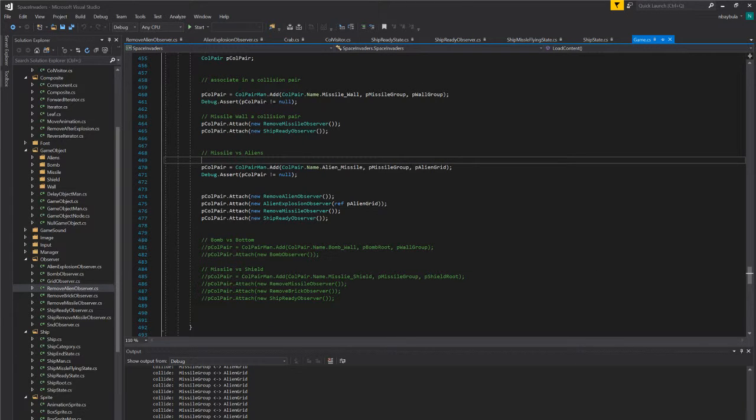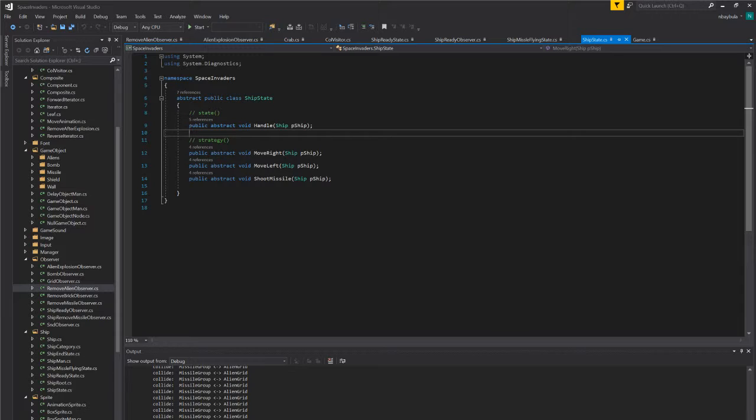Okay, so this is PA5 recording. In this one, I will be showing the collision of missile shot from the player ship to the grid of aliens. Also, the ship implements the state pattern to guarantee only one missile can be shot at a time. So I just wanna quickly go over key code parts and then show the video.